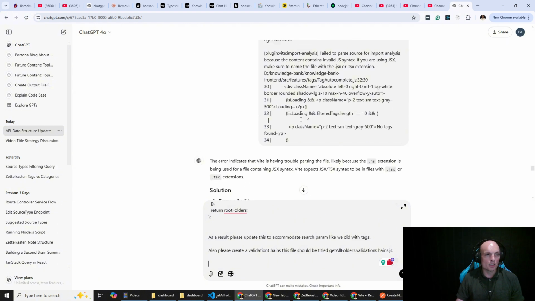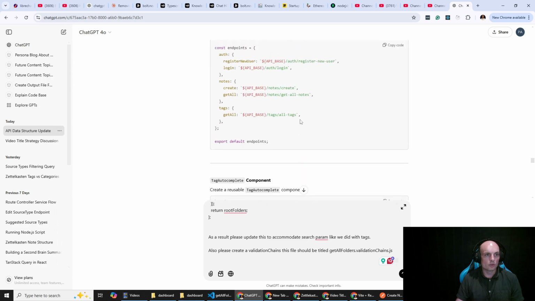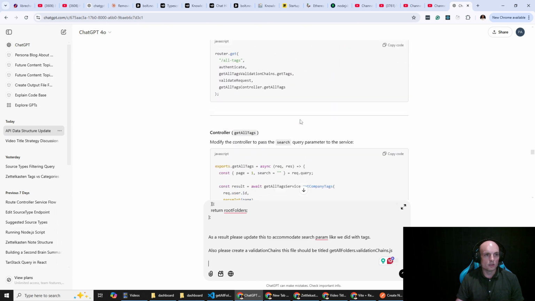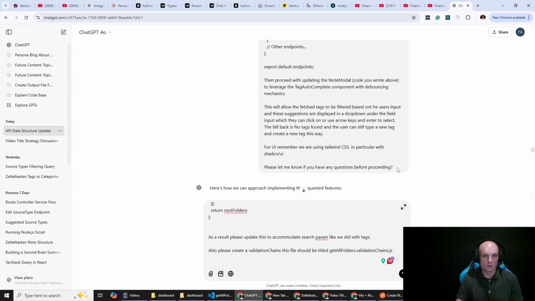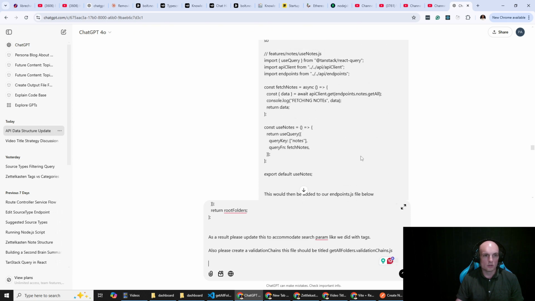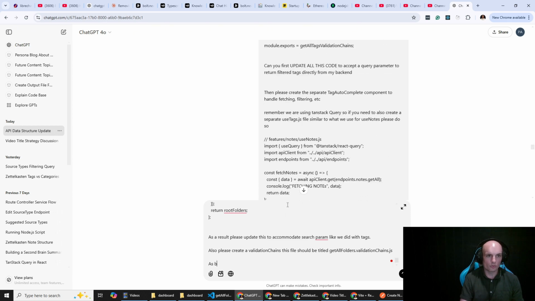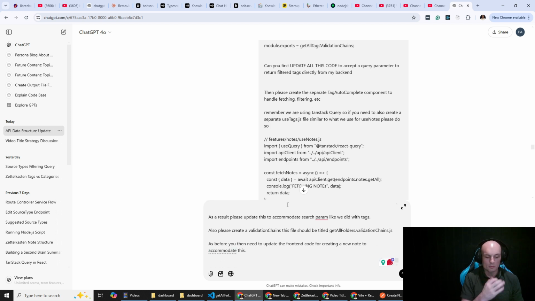All right, and then as before, you then need to update the front end code for creating a new node to accommodate this, as well as create the use all folders.